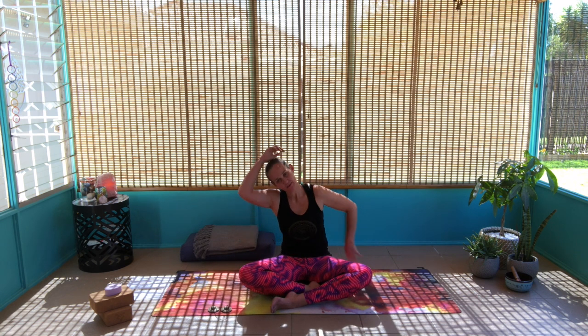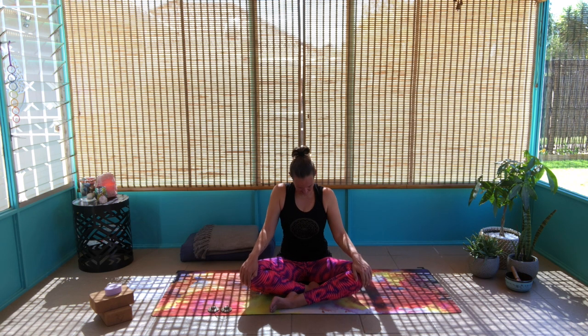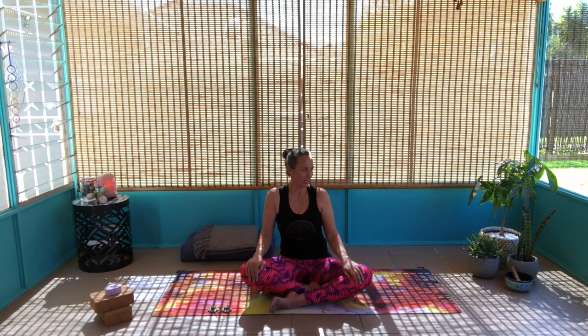Gently move the hand aside, right hand coming back to the knees. Draw the crown of the head back up to ceiling. And then just drop the chin in to kiss against the neck. Take a couple of breaths here. Lengthen up through the spine. Keeping chin tucked. One last deep inhale. And then exhale, gently raise the head back up once more.